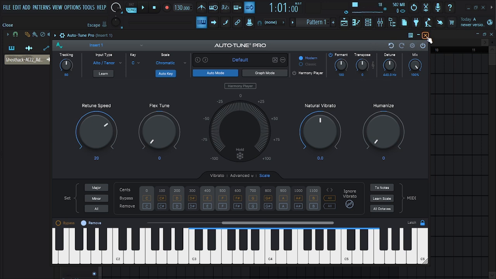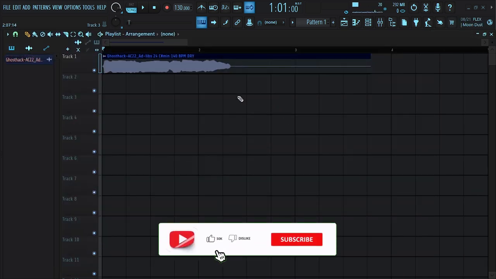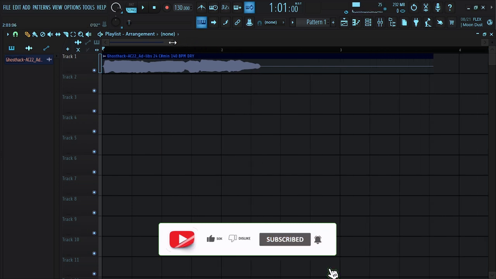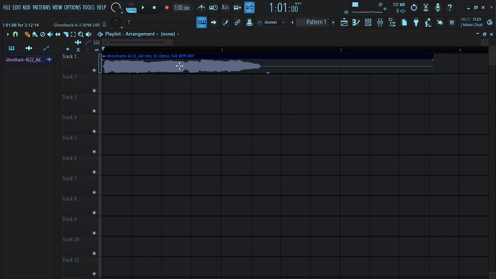So guys, now let me show you how you can actually use Auto-Tune Pro 11 in FL Studio. How do you find the right key of your vocals? Now it's time to look at how to find your key using Auto-Tune Pro. Pay attention here. Whenever you want to use Auto-Tune very well, you need to know your key.